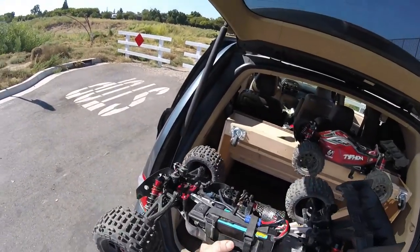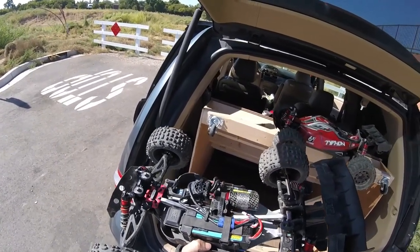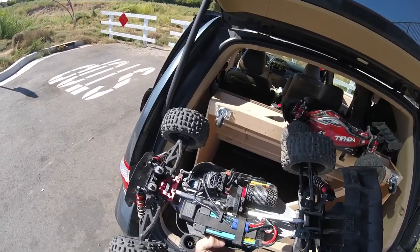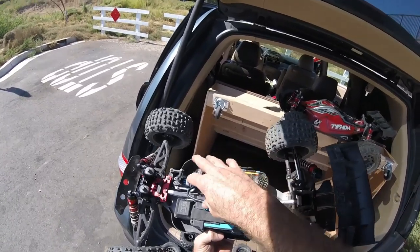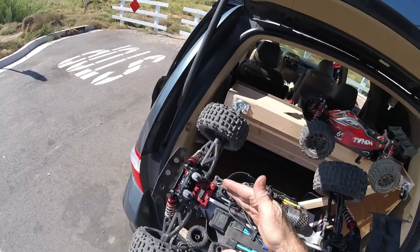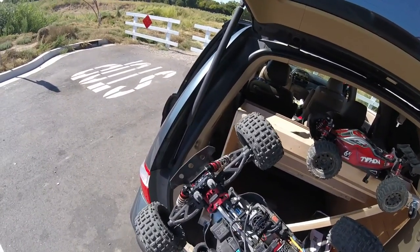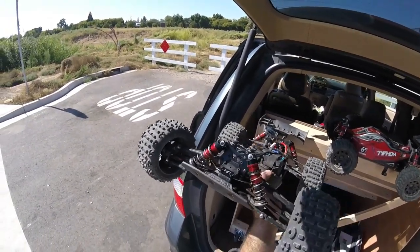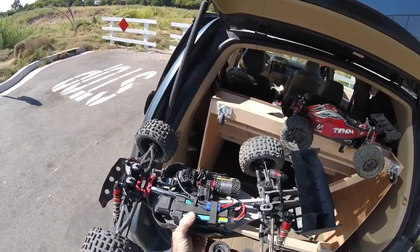So if any of you guys are on the fence about getting a Talion for bashing, definitely don't hold back. I mean, it just handles different than the Kraton. It's got a different weight distribution, obviously, because of the electronics. The motor and the center diff are moved back about an inch. You've got different placement with the servo, which offers a lot tighter, more responsive steering. And with the way the towers and the short shocks work, this thing's just a little beast. It's a complete speed freak, especially with the stock tires.